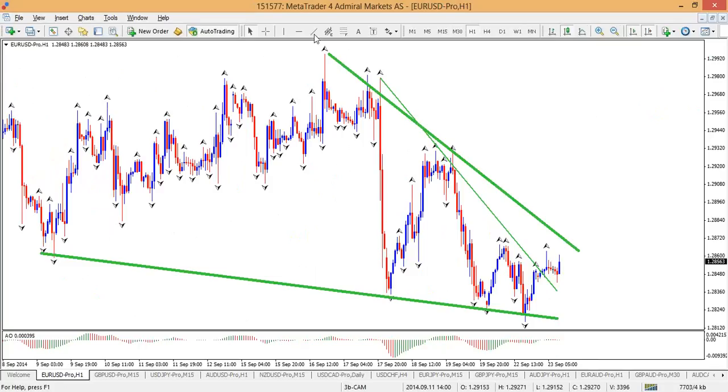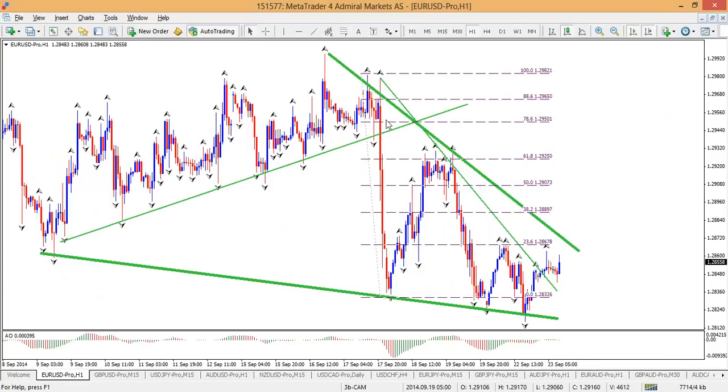This break was wonderful. I traded that break. I even traded from here to the downside, actually, this pullback, this one here at the 61.8 fib. So two trades to the downside for me on the euro dollar. Now, not interested. Too messy here in this formation, and looking for new info.